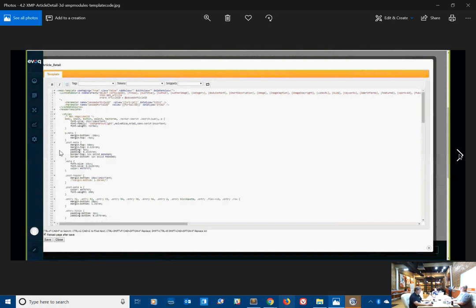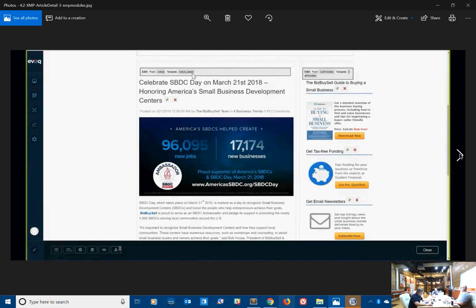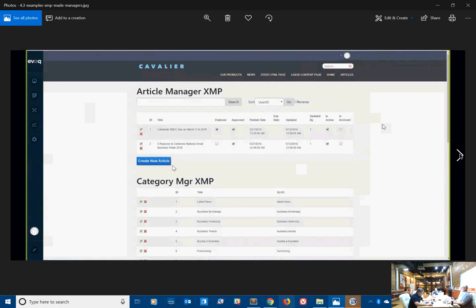And again, with XMod Pro being around in this sense since 2009, my first impression of Liquid Content was, oh, hey, this is really easy to understand because it looks just like XMod Pro. You get down to the body, and that body inside of the item template is the thing that is going to loop. That is your element that is going to loop inside of your template display.